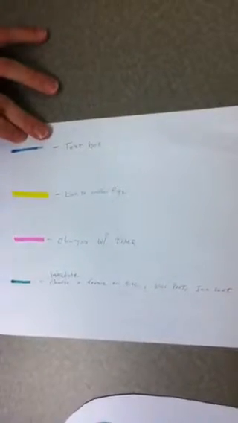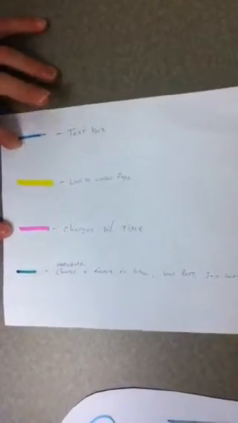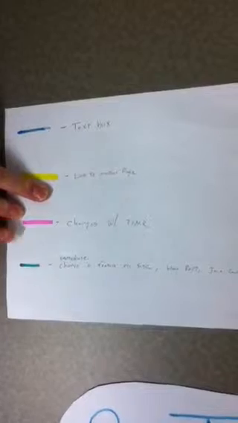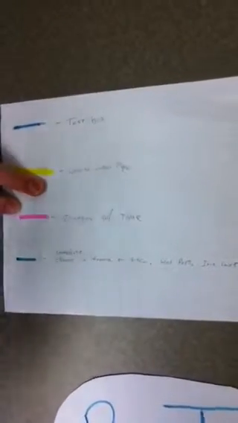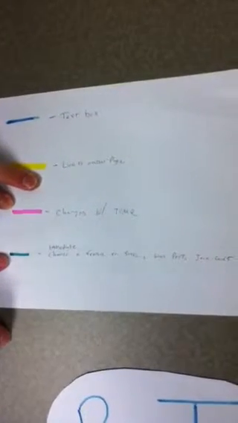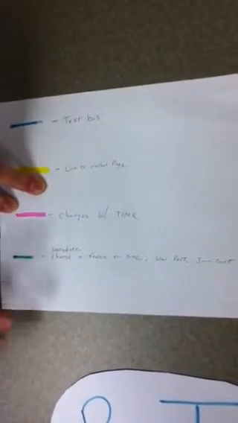The blue is a text box in which the users can write in. The yellow is always a link to another page. The pink changes with time, and this has to do with dates that keep changing, and I will send you the dates in an Excel document. And the green is an immediate change, like a wall post or joining a court in which the user performs.